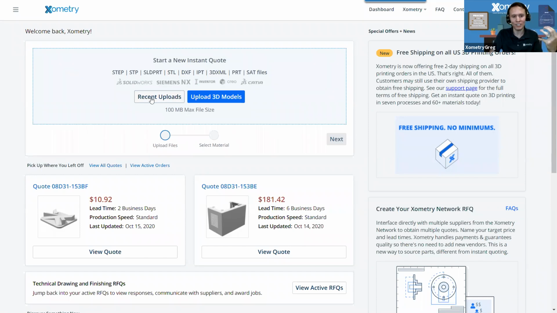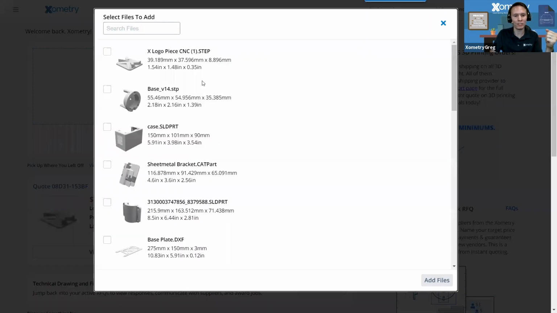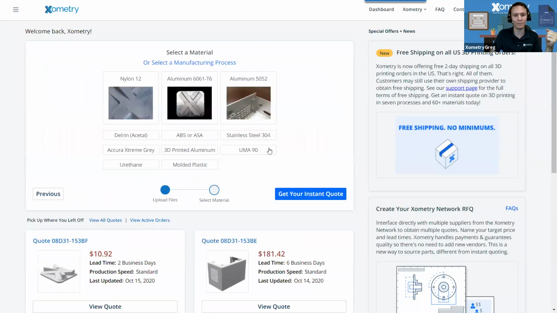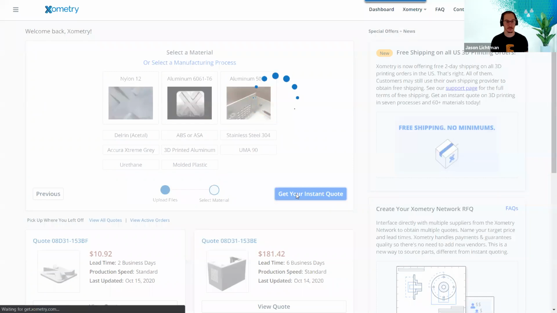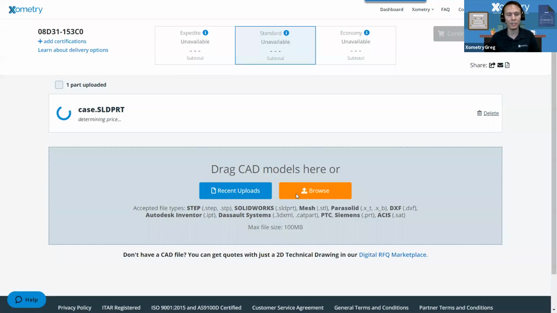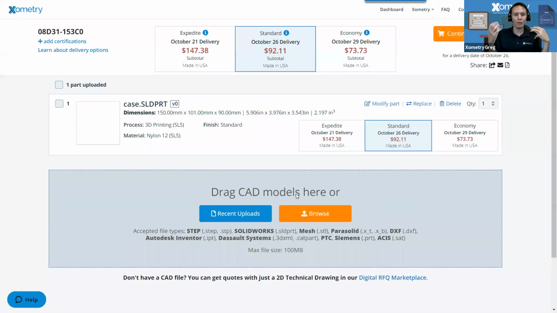And then once you're on the site, I'm going to actually grab from our recent uploads. We're talking sheet metal, so let me just put a sheet metal case in here. Perfect. And I'm going to run through the defaults just to show you what this experience may be here. But we are quick. I usually don't finish a sentence before our parts are priced. And when I talk about instant pricing, this is actionable, instantaneous pricing that you see on Xometry's site.